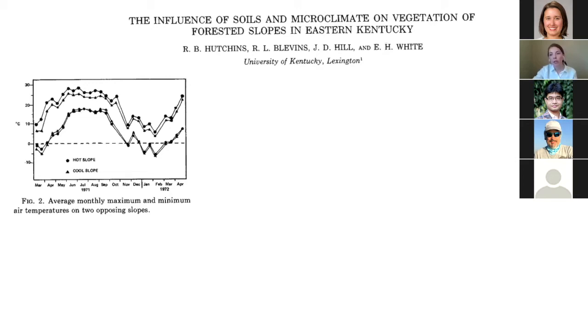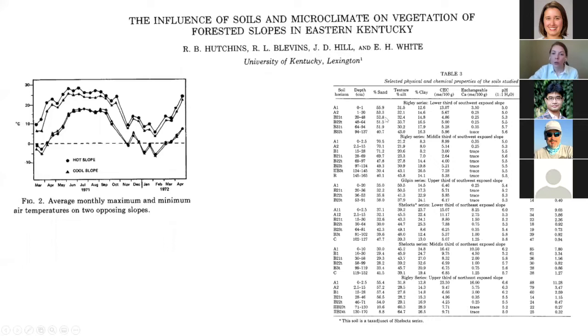This next table is where they were looking at soil properties. By no means am I wanting you to look at all the details, but I just want to point out how they were dividing it and looking at it in relation to topography. Here are all the soil factors they looked at, and they divided this between slopes. We have the southwest slope in these top 3 categories, and then the bottom categories are the northeast facing slope.